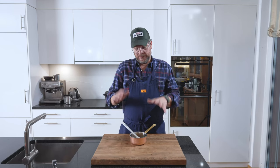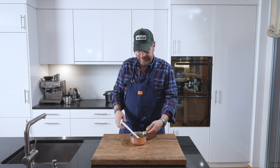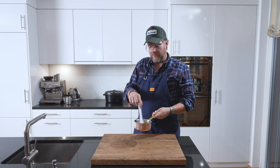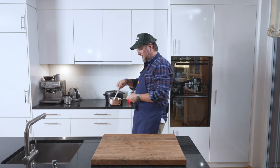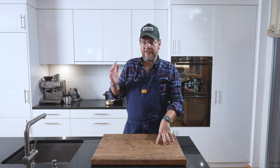Now we're going to put this on the stove, bring it to a boil, then turn it down and let it simmer for about four to five minutes. As you can see, now it's boiling. This is two-fold — we want to let the sauce come together and the sugar to melt, but we also want the alcohol in the mirin and in the sake to evaporate. So on low heat, we cook that for about four to five minutes.